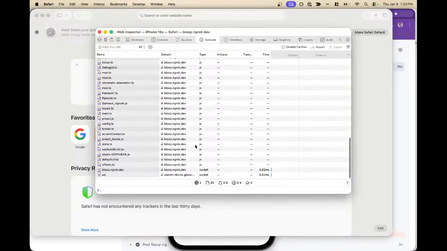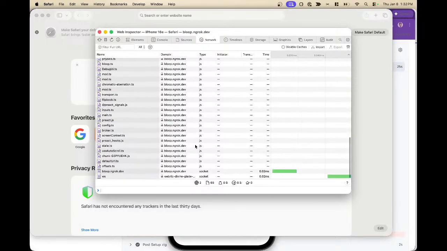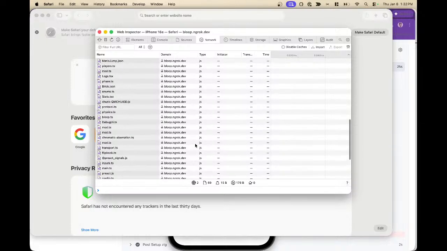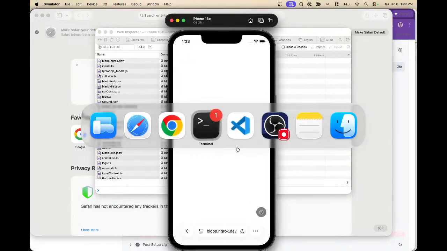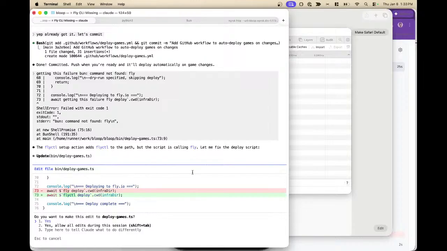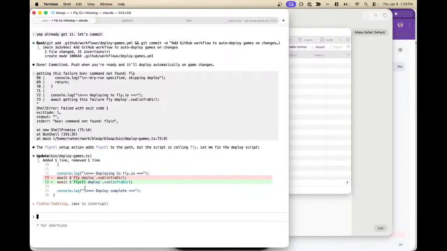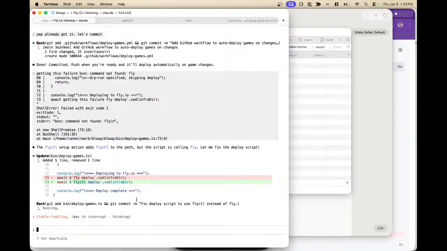No? It's just taking forever. Hotel Wi-Fi, the worst. Can't even make an ngrok tunnel. What is fly CTL versus fly? I don't know.